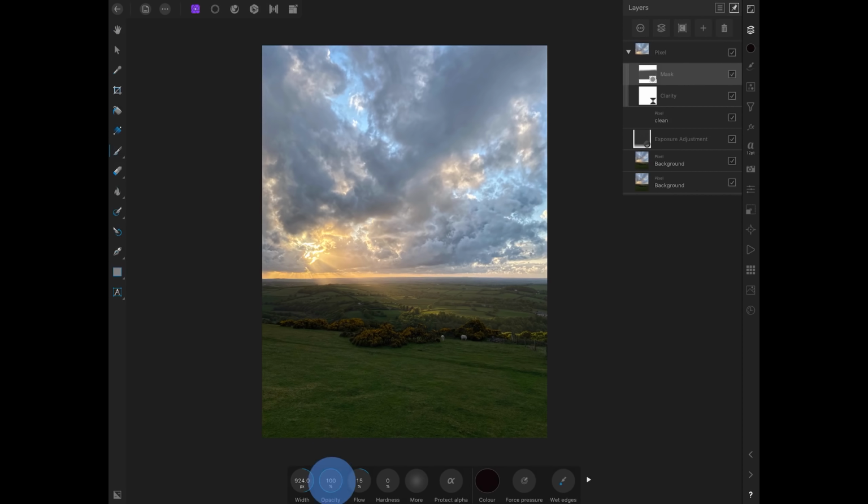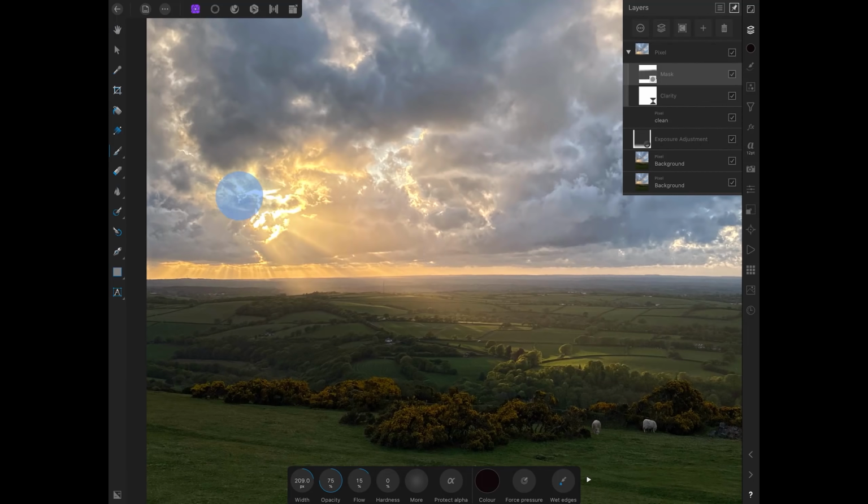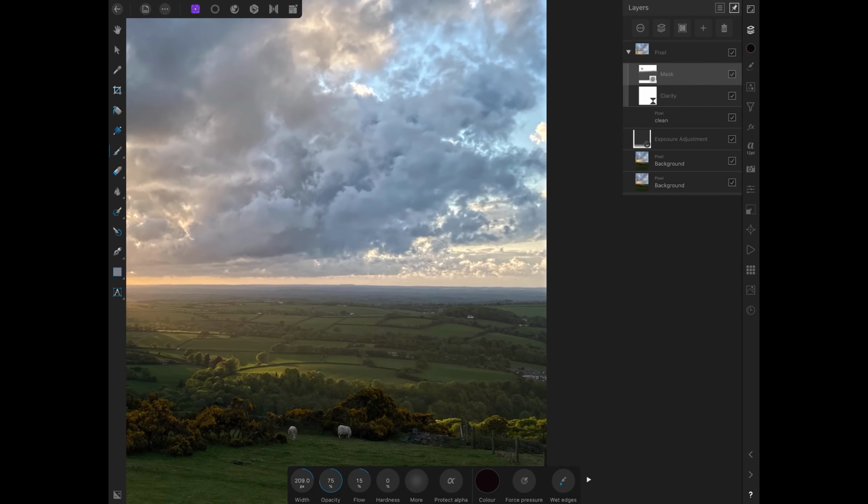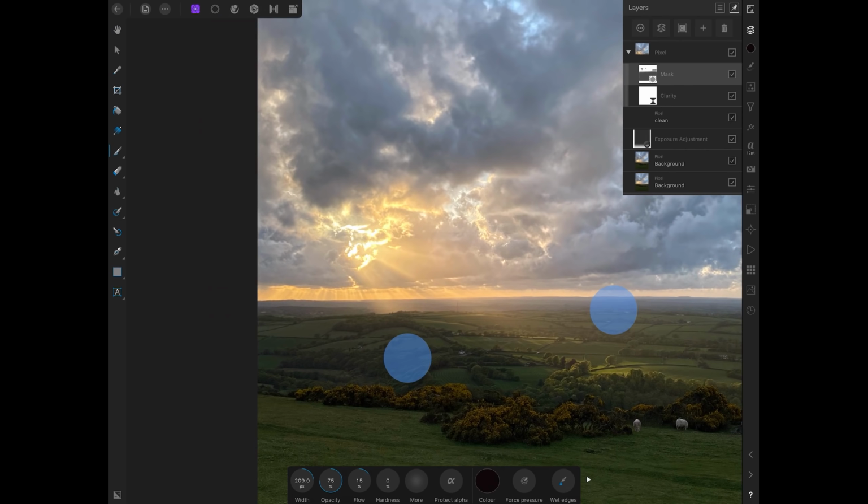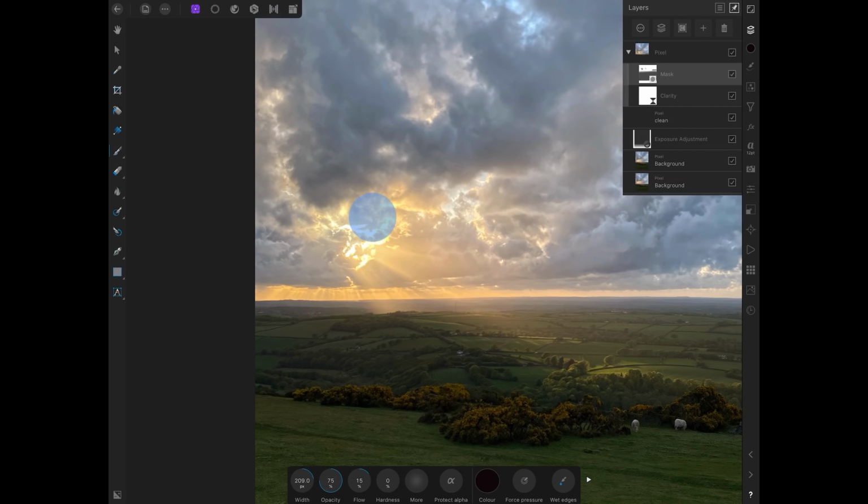So for this, I will drop my opacity down to 75 and take the brush width way down. And then I'm just going to do a further bit of masking, and it's just going to be here. I'd like to cover up these bits that frankly have got really hard edges where the sun is poking through and the light is so strong in those areas that it doesn't really need any more help from the clarity layer. So there's just those sort of 3 areas where they already look pretty contrasty.